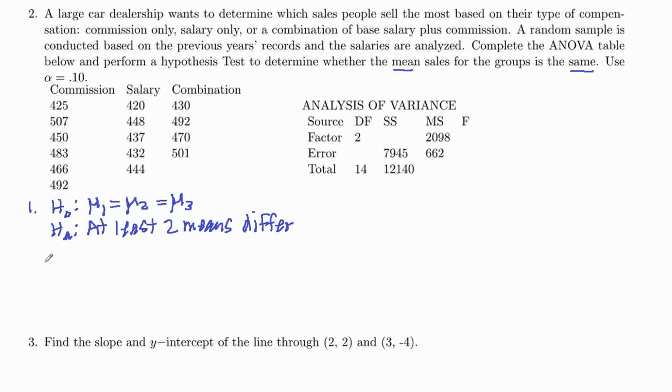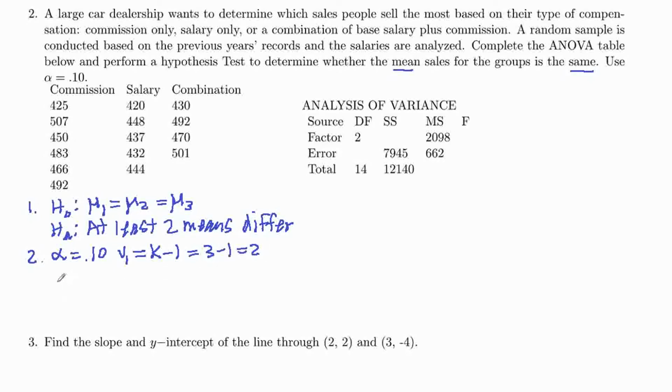And let's go ahead and write out our values here. And we need our critical value. So our alpha is 0.10. And then we need our degrees of freedom. So the first degree of freedom is denoted by nu1, and that is k minus 1, where k is the number of groups. So we've got 3 groups. So this is 3 minus 1, which is 2.